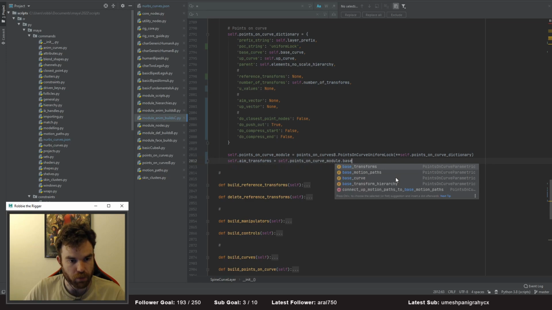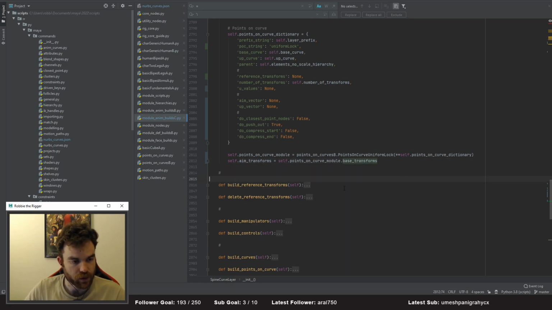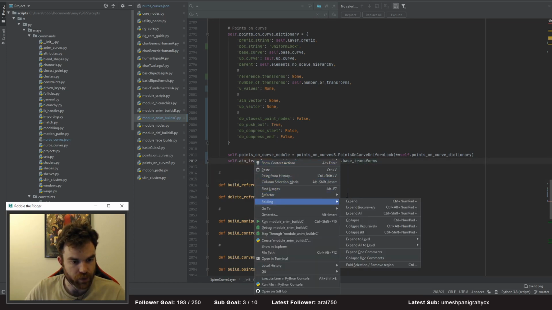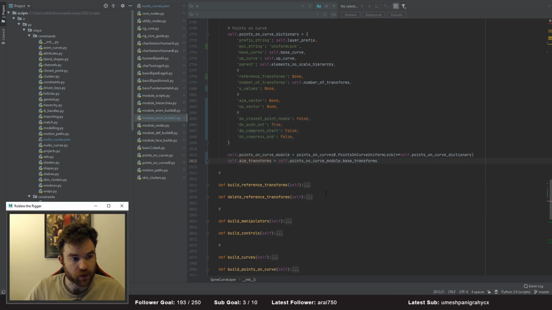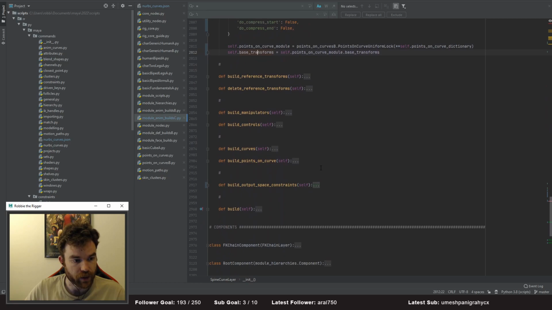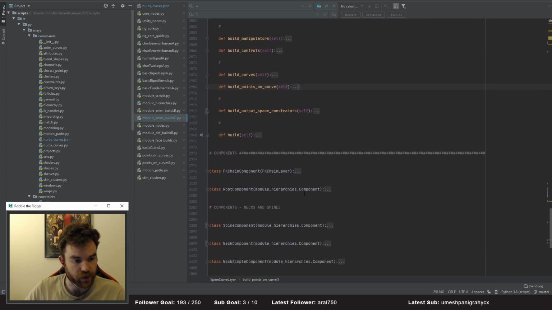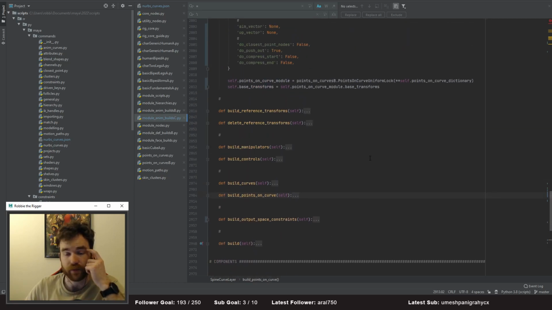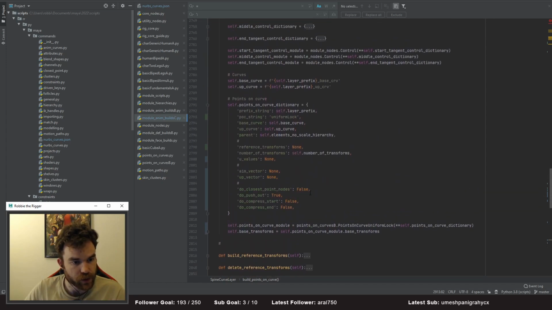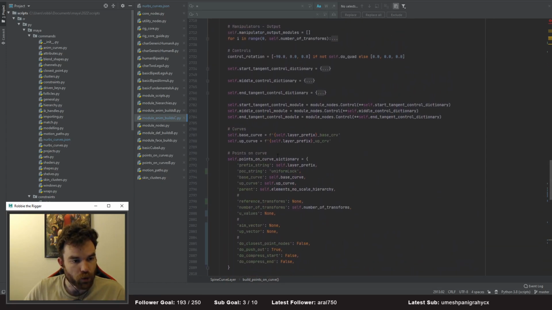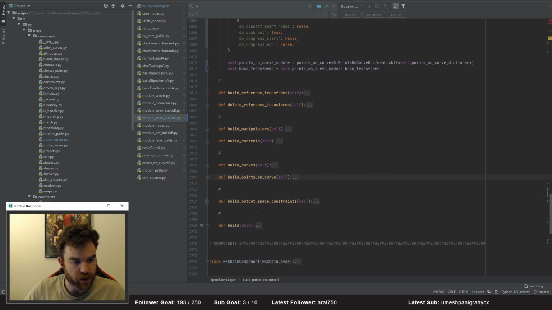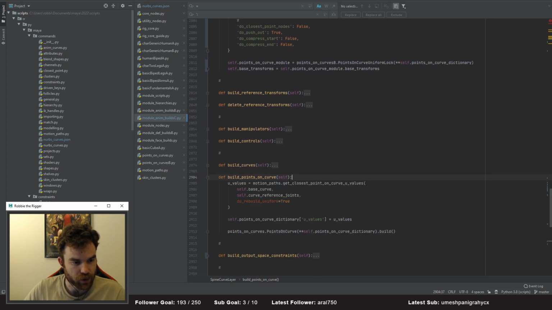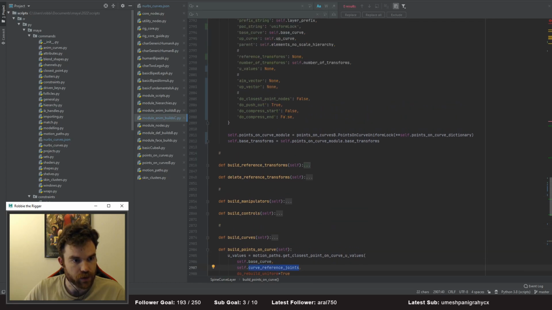And this one's going to be base transforms. And we can update this reference to be, I think, hopefully base transforms too. And hopefully that only changes it in a few instances. No, it actually changes it in a few, but that's alright. We can go see what damage that does afterwards. Reference transforms. Now I said it's got it in the definition. Put point on curve curve reference joints.